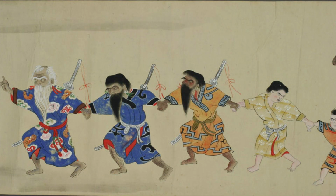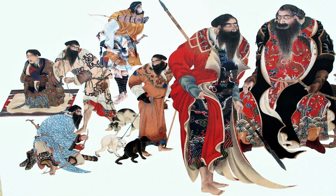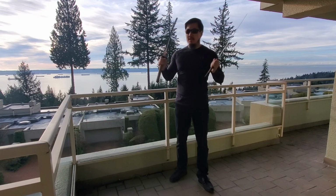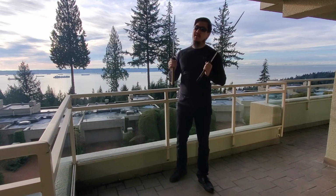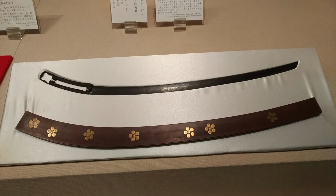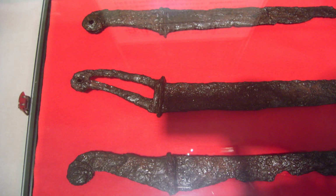The northern indigenous people, derogatively called the "hairy barbarians" by the Imperial Japanese, who emigrated from mainland Asia to Japan during the course of the first millennium. You can definitely see that the earliest kenukigata tachi, which is the hair tweezer style tang on the earliest tachis, are definitely influenced by the swords used by Emishi people.